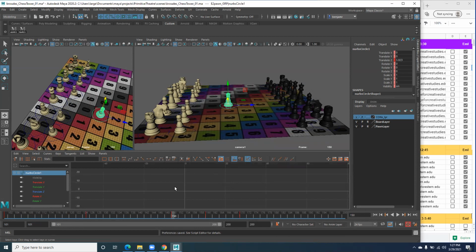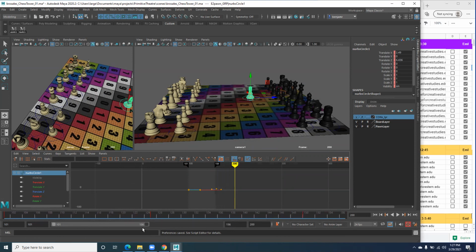And you can see this is actually the dark area. If I drag out, there's a light segment. This is the same thing. This is basically from 101 to 200. And you can adjust that here. If I wanted to show fewer frames, I can drag this little square here to the left until I get to the frames that I want.